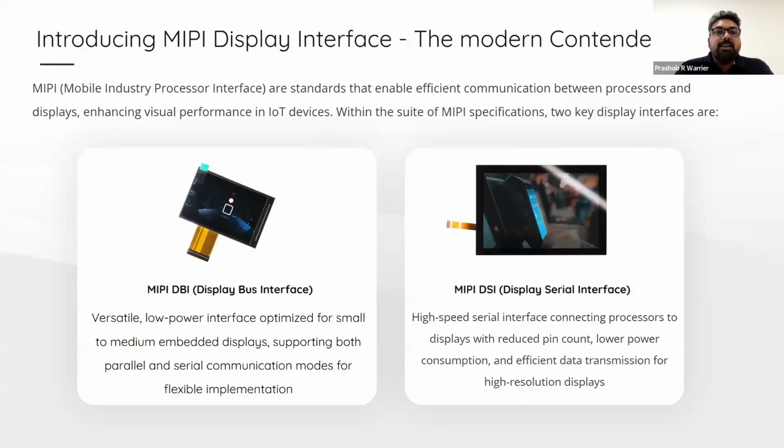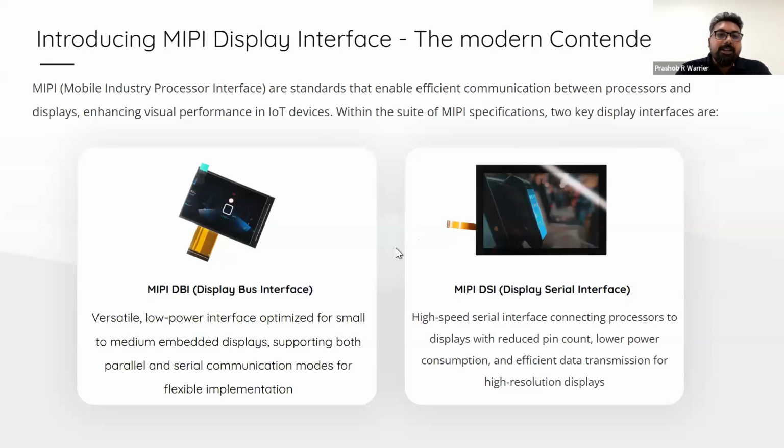So we are introducing the MIPI display interface, which is a standard interface protocol that can communicate between the existing processor and the display. The MIPI interface specifications include MIPI DBI, the digital bus interface, which is a low power flexible display design used for small and mid-scale display applications, offering optimized power efficiency and a compact design.